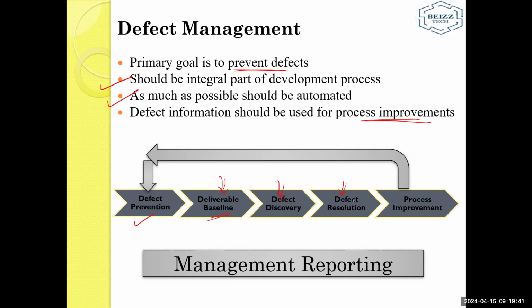After that, we can identify the defect. We can fix the defect with the developer team. So we need to prepare a report and pass it to the developer, and then the developer fixes it. So after defect resolution, whatever process or steps you have noticed, those reports we can use for process improvement for the next cycle. So everywhere, in the entire process, we have a management. We have reporting to the management, right? So management is actually involved.